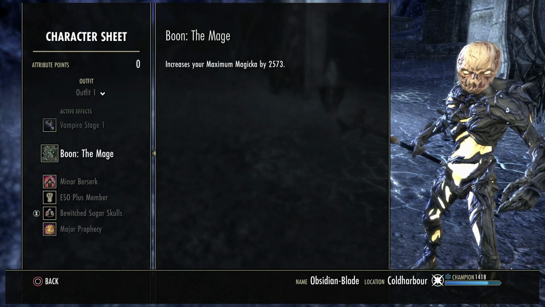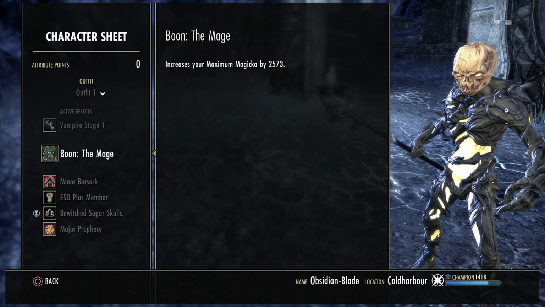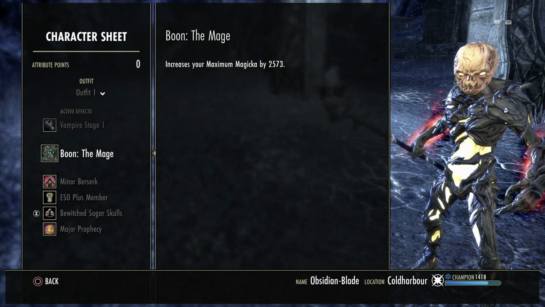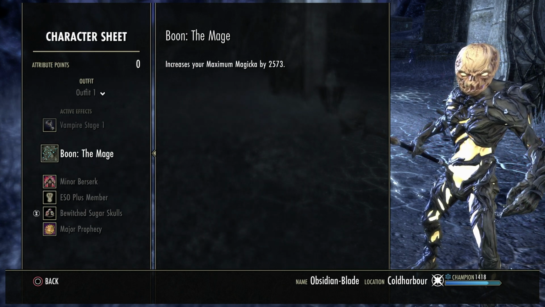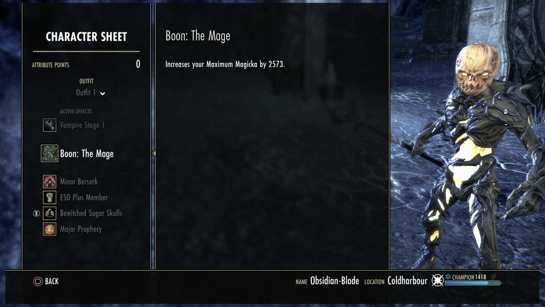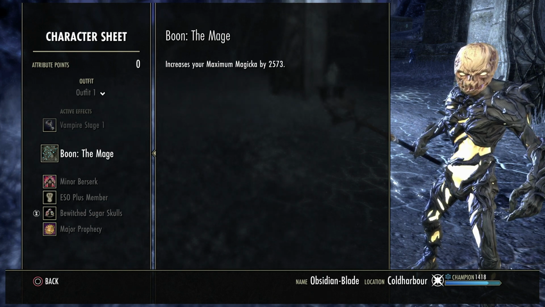Now, I'm using the Mage Mundus. Honestly, I've contemplated switching it out for the spell damage one, because, again, you can get your Purifying Light. The big reason why I focused so much on Max Mag in the past on my MAGPLAR builds was the fact that Purifying Light scaled off Max Mag. So, quite literally, if your build was max mag, you were shitting on most people.